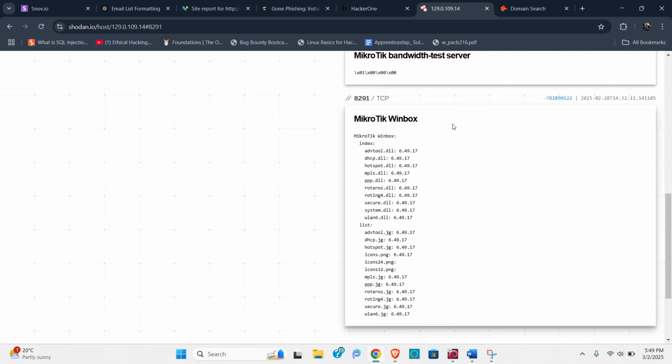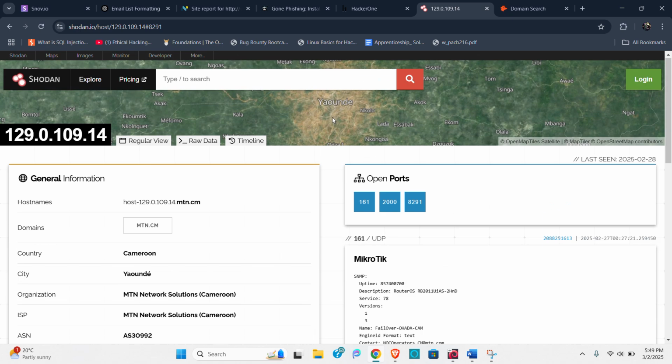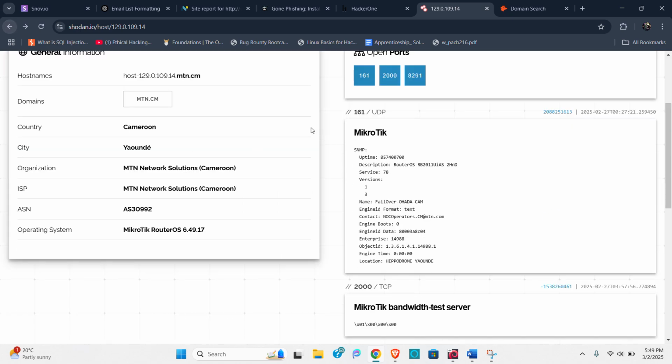They have this MikroTik Winbox, which is their router.